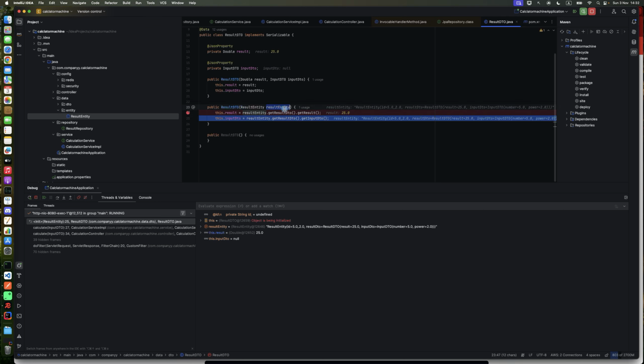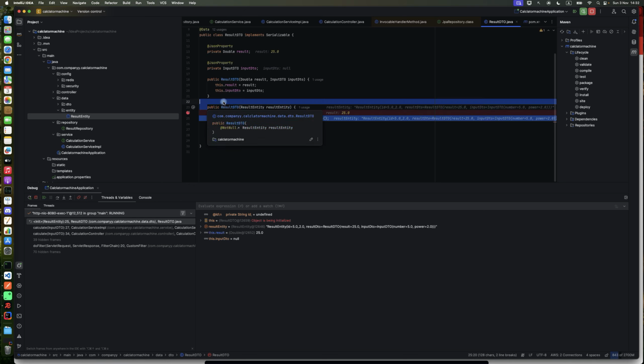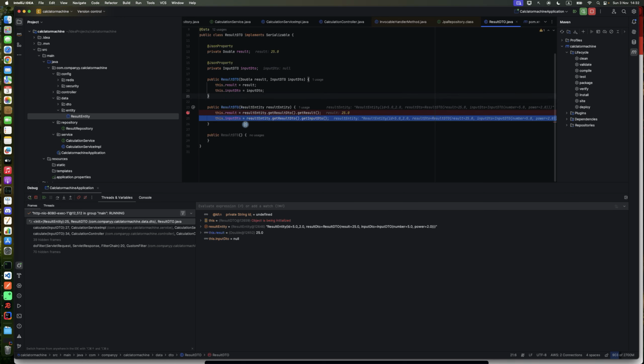It can be easier, but we are building a highly coupled application right now. It's not loosely coupled because this result entity is now a dependency of this DTO, and it is not good practice to do this.